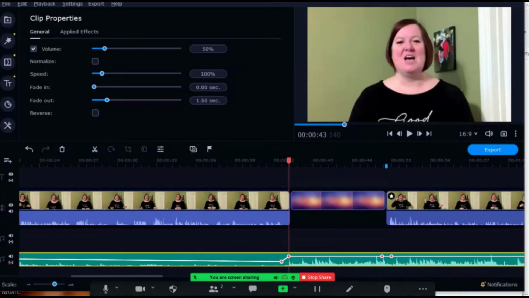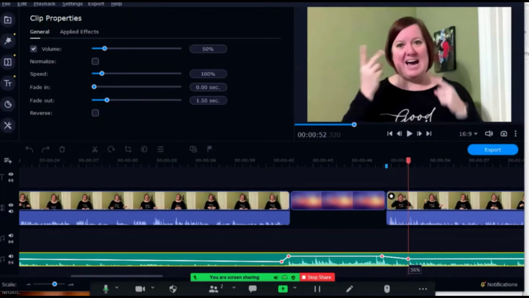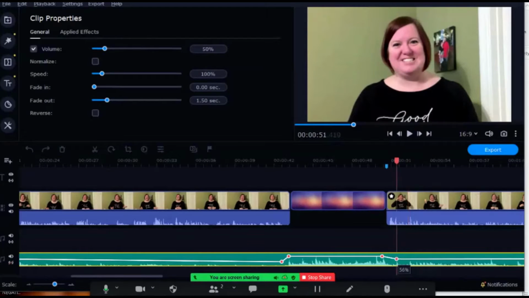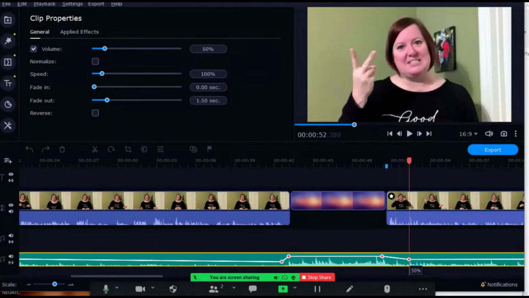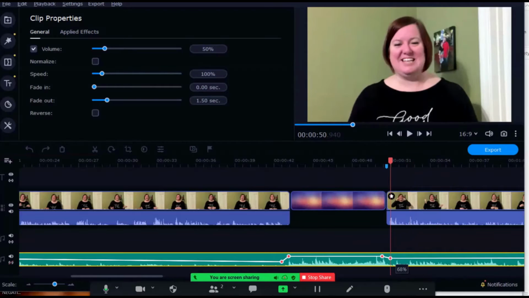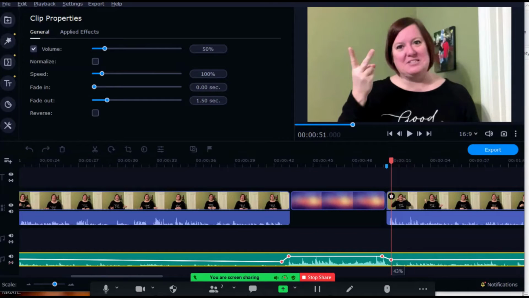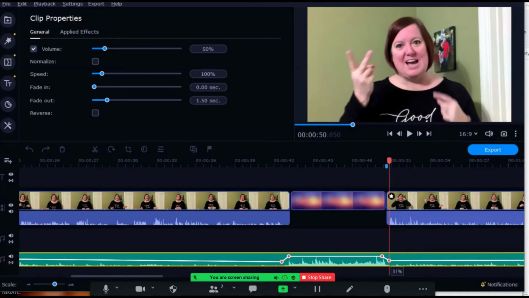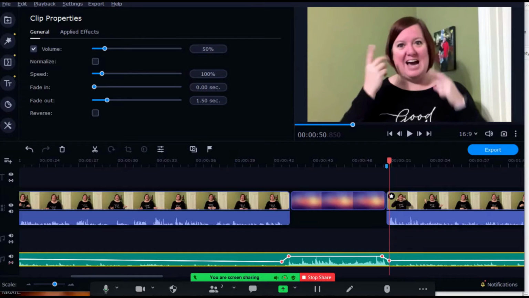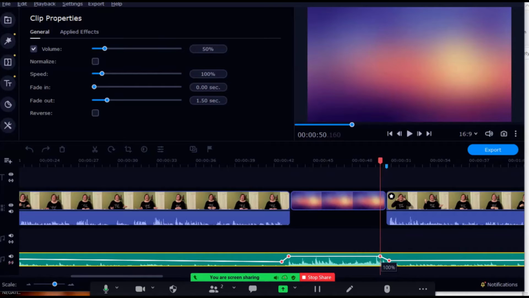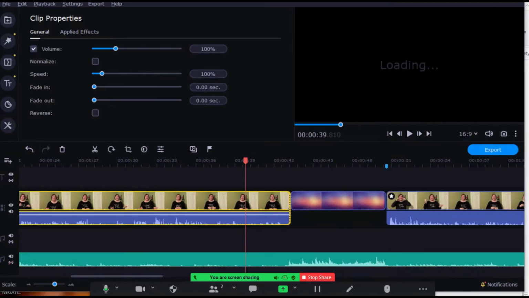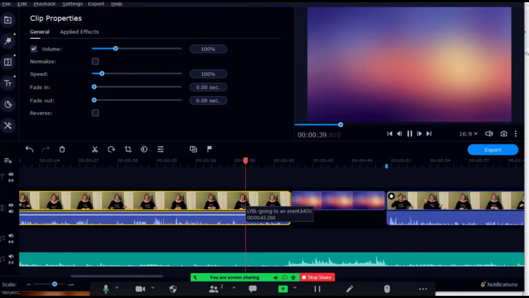So now, while you're holding the mouse down, you can drag that as far as you like. That basically determines how long it takes to make that fade. See what I mean? I want it faded back down right before I start. That might be a little too fast, so I'll grab it, mouse down, and move it in a little bit. So now you get something like this, even though this is going to sound terrible because I'm not trying to make it accurate. So you can get an idea.